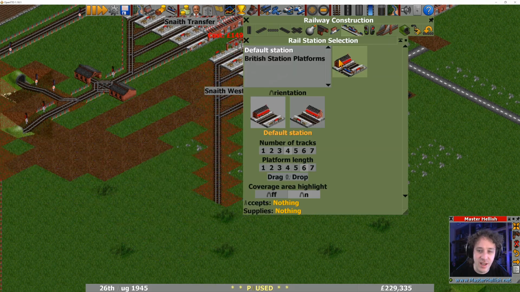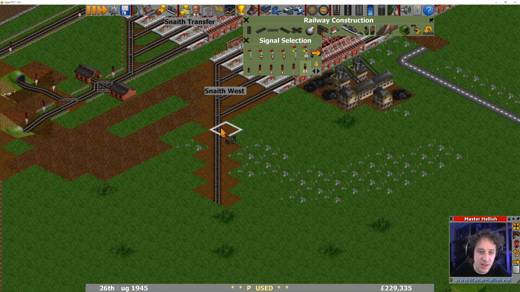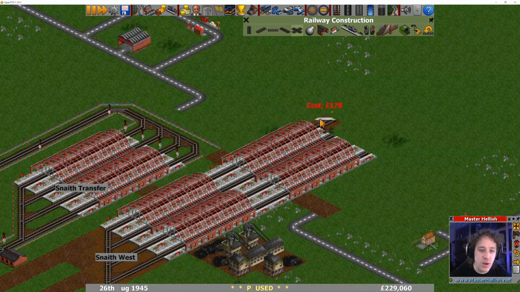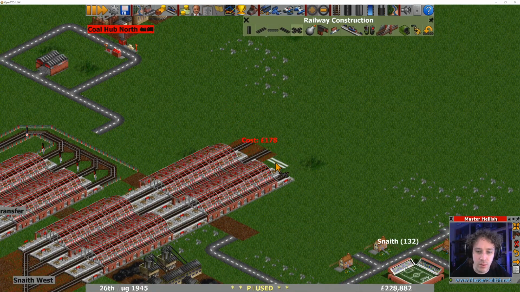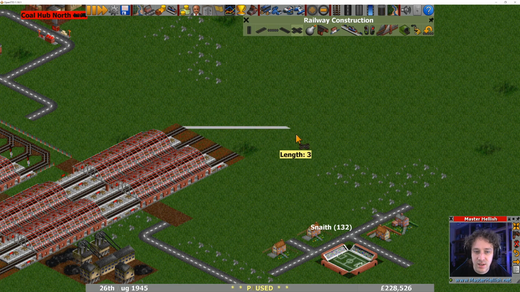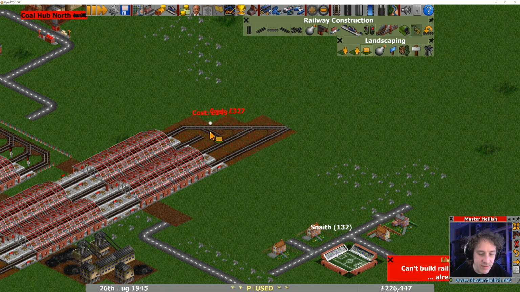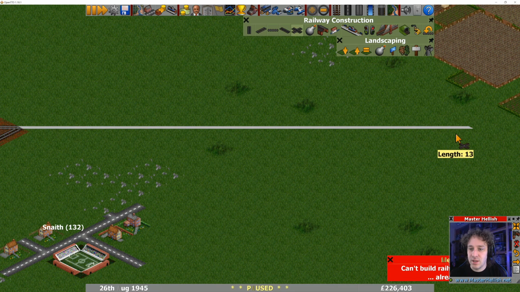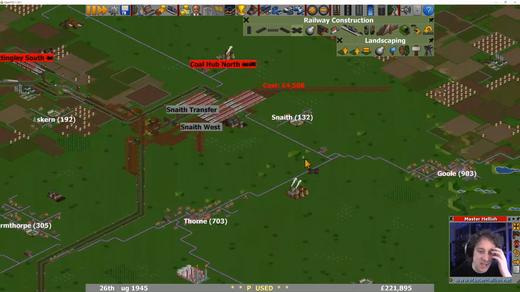Bit of signal on the end. There we go. And then this is going to be our out. So this is where we're going to be picking up coal to take down to that power station. So let's go from here to there. And again, I'm going to give it a nice big loop on this one, because we've got the room, we've got the time, we've got the money. So there we go. That's the out.